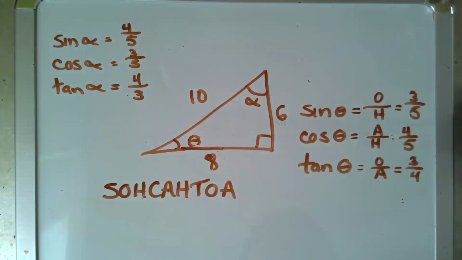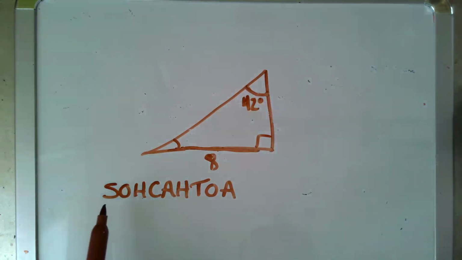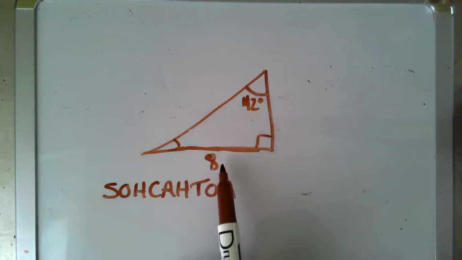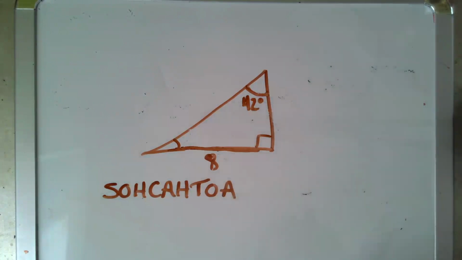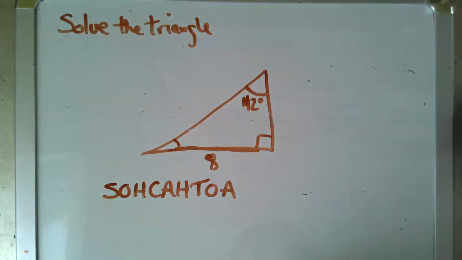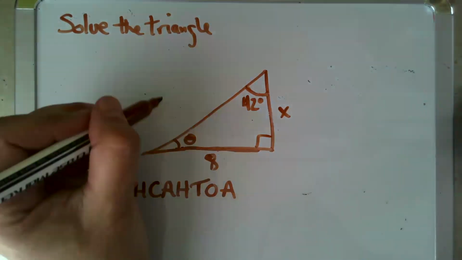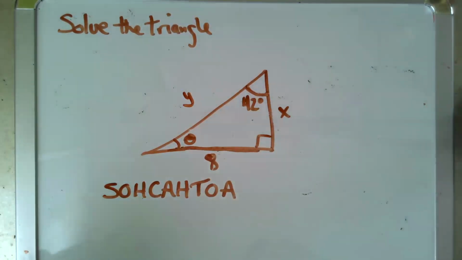Let's take a look next level when you are given angle measures and asked to solve the rest of the stuff in a triangle. So let's say you're given the following information. You've got that this is still a right angle. You've got that this side is 8 and this angle measure is 42, and your instructions are solve the triangle. Okay, so that means we're going to want to find this angle, this side, and this side, and then we have everything in the triangle.